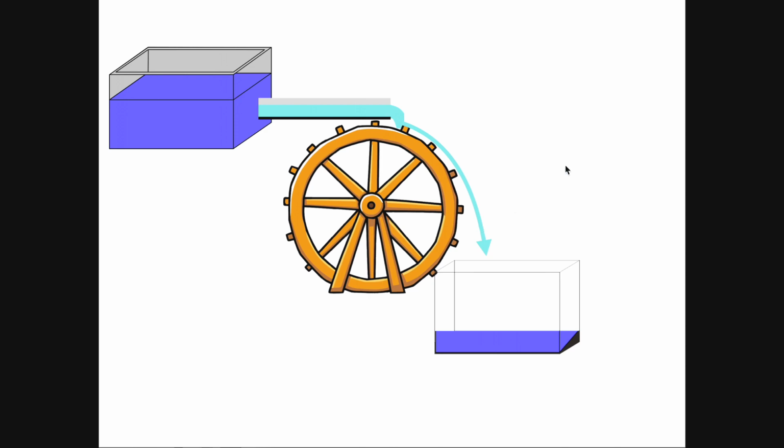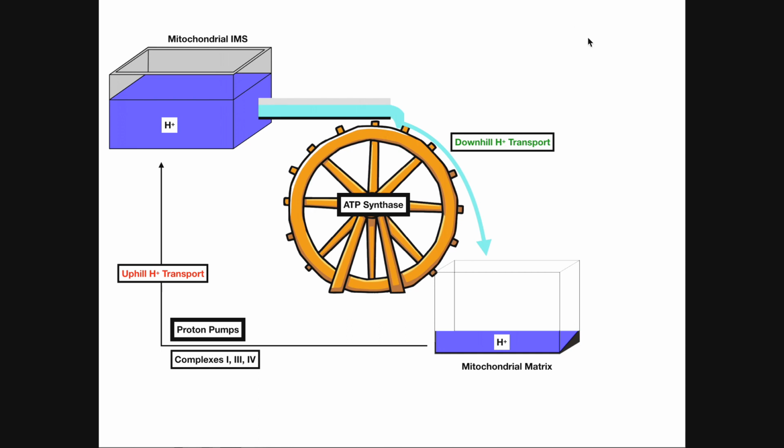So in this setup, we have to have a way to move this water in the bottom basin back up to the top. And so we have to have two things coupled to one another. We have to have the water from the bottom basin move back up to the top, and that's coupled with the water moving from the top back to the bottom, and in doing so turning this wheel. And the reason I mentioned this is because this is very similar to how the electron transport chain and overall oxidative phosphorylation is set up.